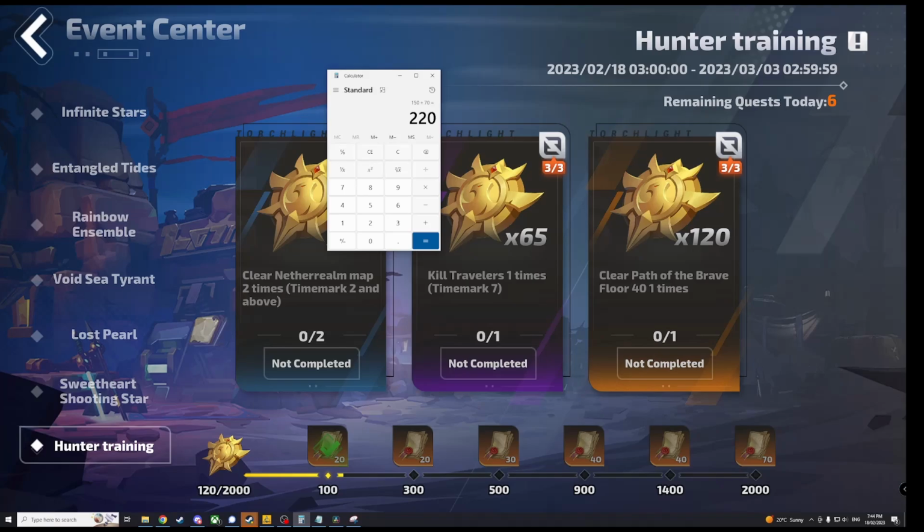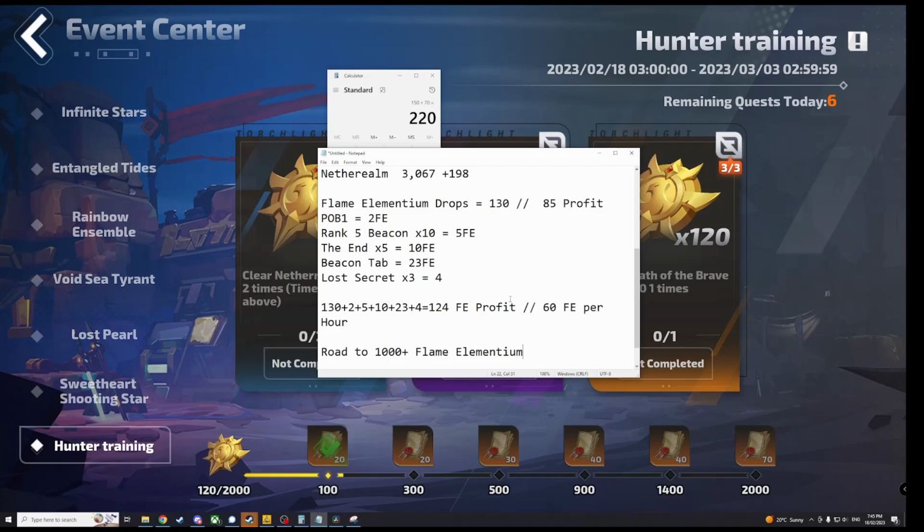Now I won't count these, I won't cash these in unless I sell something from the road, or maybe I'll just ignore the tax portion until I've ignored 220 FE worth of tax. So on the first example, I took out tax for the beacons and the beacon tab, etc. So how about I do this?